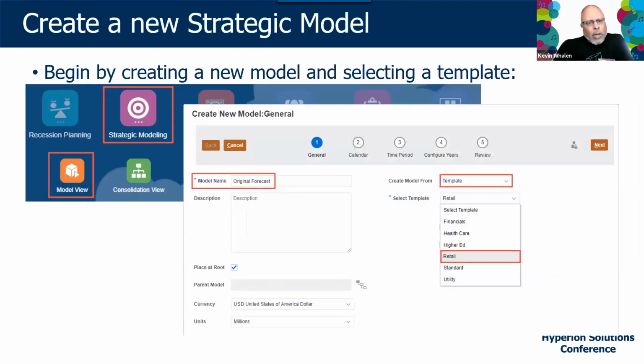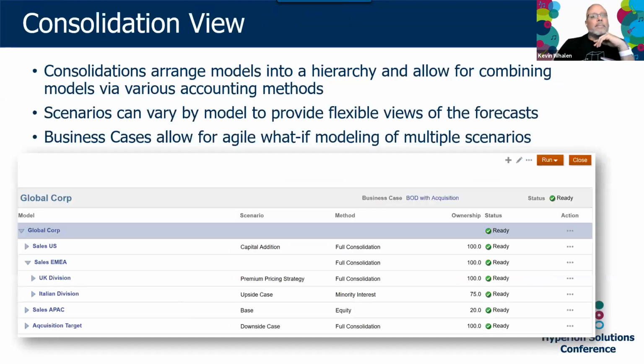It's very easy to create a new model. You just give it a name. You can either choose a template if it's your original, and you can see there's a few industries like healthcare, higher ed, retail, or you could just use a standard one, or I could create a model from an existing model. So if I built one and I know I have like 5 different plants that are going to be somewhat similar, I can start with one model, create that up, and then push it and create new models off of that, and then build up my hierarchy.